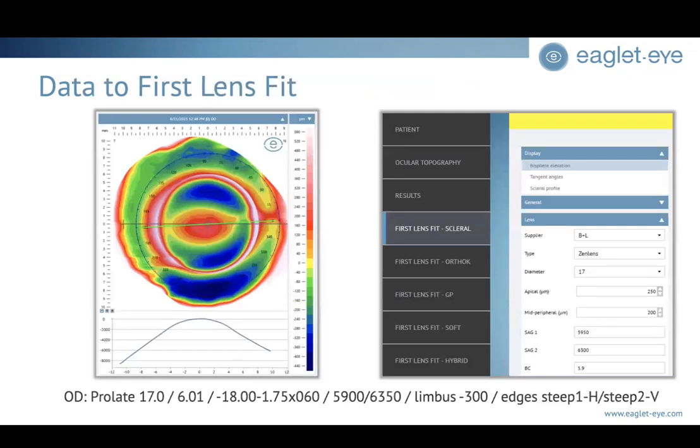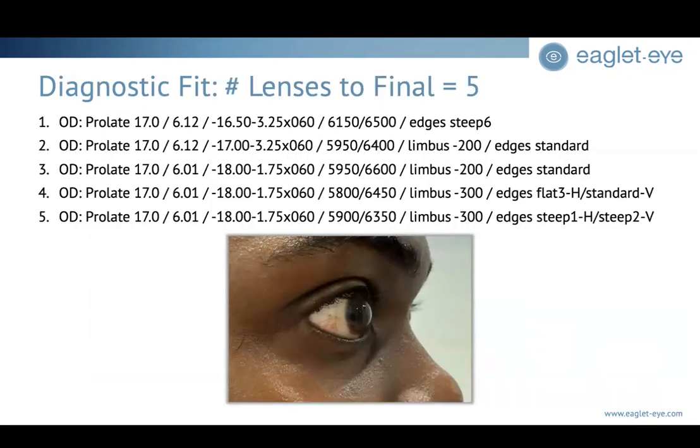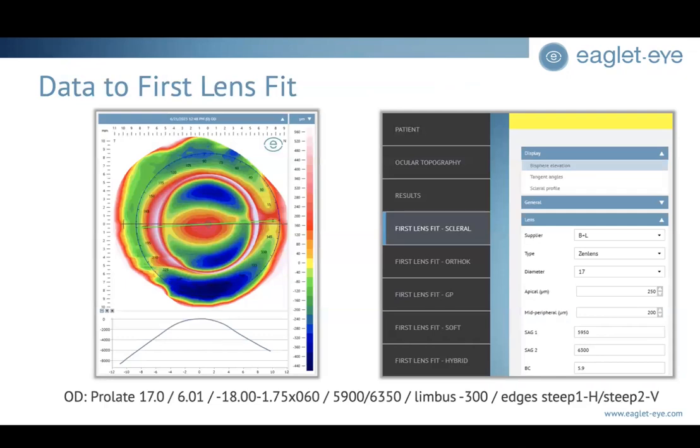So I went back after the fact on this patient and scanned his eye. In the beginning when he was fit, we didn't have ESPs on file. And he was working with a resident, which is a great opportunity for a new doctor to really dig into what does a lens look like on the eye? How do we evaluate with a slit lamp? Because all of those things are absolutely essential. I would never fit a lens empirically and dream, ever, that we would be doing away with the slit lamp or not having proper evaluation and skills when making changes.